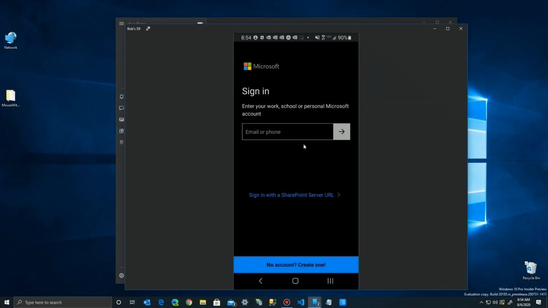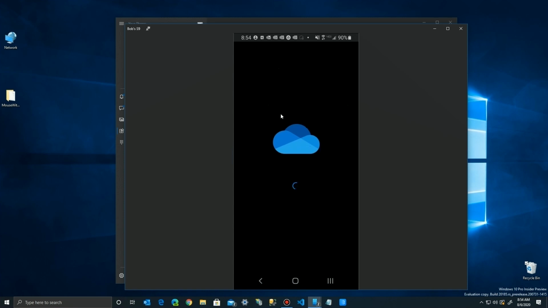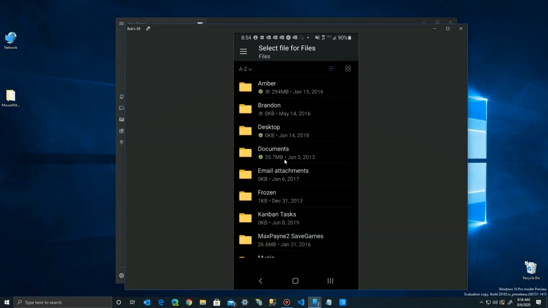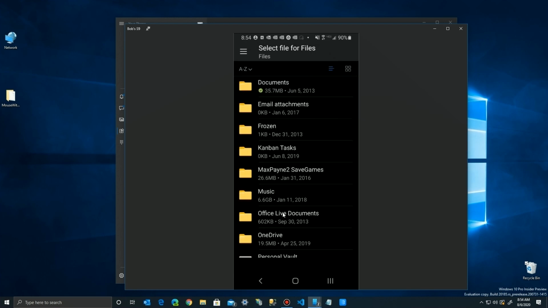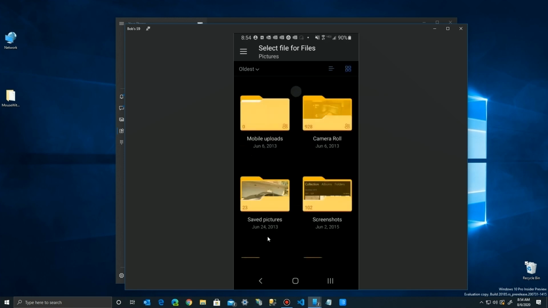Now, if you haven't used this feature before, you may have to sign in first in order to get access to those files. But once you do, you can simply go to your directory structure here and find the files that you want. You just go to Files, Recent, whatever. Let's go into Files here. There's some of my directories. And I'll scroll down to Pictures, too, I guess. So go down here to the bottom. I can say OneDrive here, but there's Pictures. So I'll grab one of those. Now, these are all here because my PC is synced with OneDrive. So anything on my PC is synced, so I can access it that way.